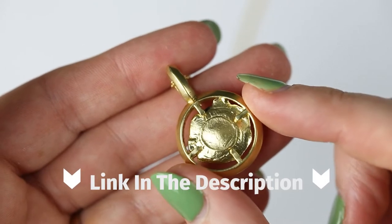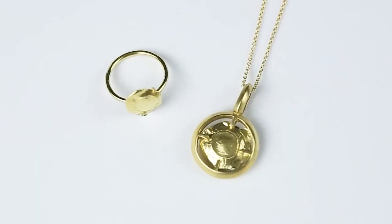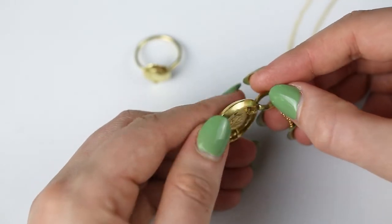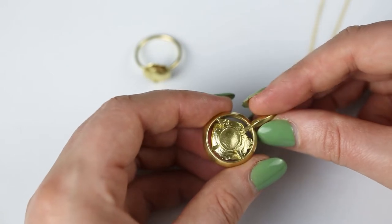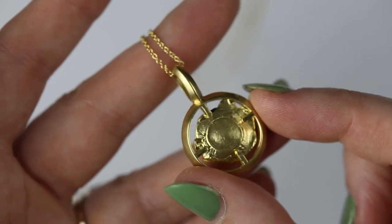I was actually a CAD designer for seven years and I even repped for a manufacturing company for a little while after I got into wholesale. Something that's really important to me is weight in a piece of jewelry — I want it to be heavy, really dense and well-made. This has a great weight to it. It feels very substantial, very valuable, especially being 18 karat. This is definitely my favorite piece so far. It's made from a small business based in the US. Yeah, I'm a fan.